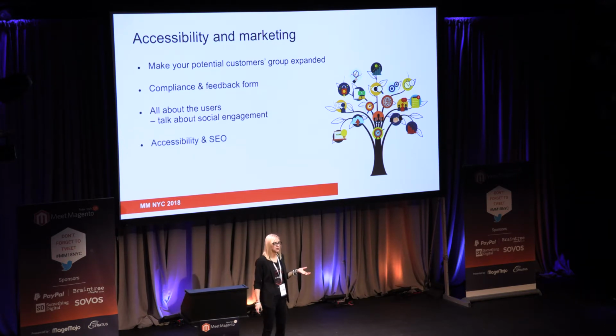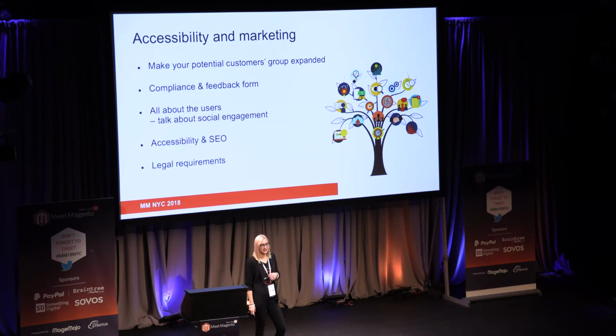Also, accessibility goes a little bit with search engine optimization. Not every aspect of accessibility covers search engine optimization, but it's connected with it. There is some overlap, like page title, headings, alternative text for images, and link strategy. We can focus on them at the beginning by developing our solution, and not have to think about them later when we're boosting our SEO results. And last but not least, legal requirements.